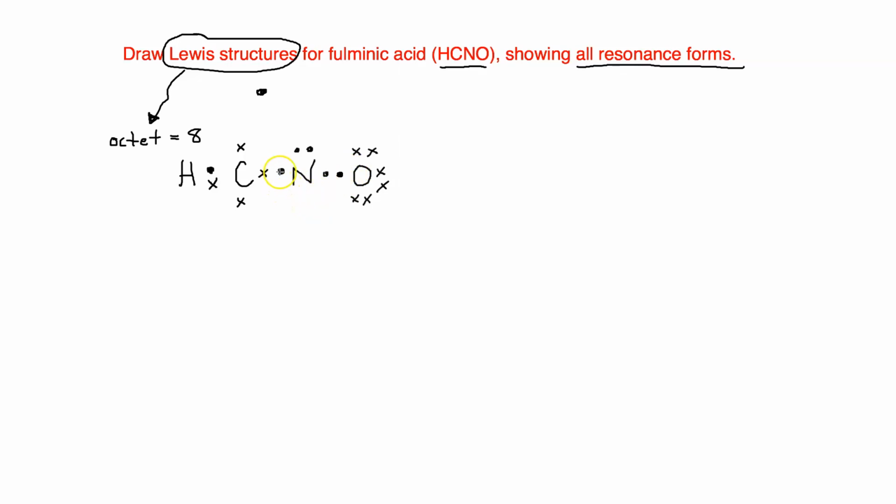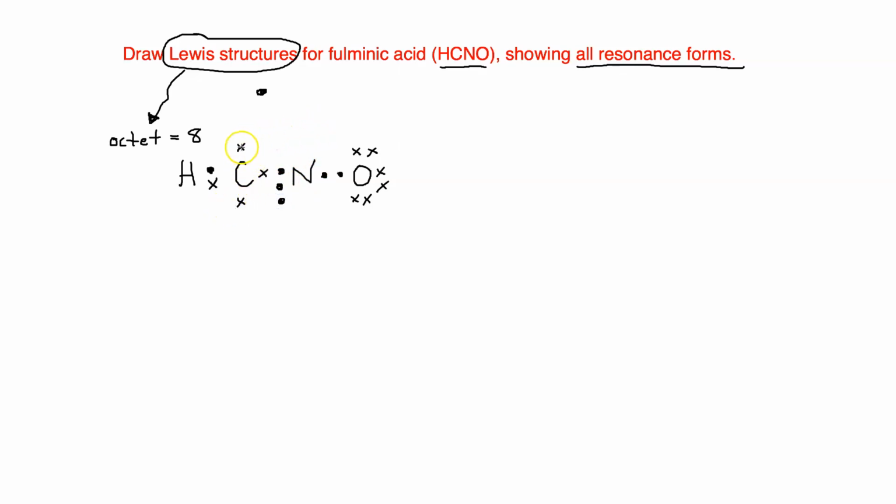So what I'm going to do here is move this electron down to this position and this one down. So I'm going to move these two, and I'm going to create bonds here, and see if it works. I got rid of that electron, sorry. So I had these two here and I'm just moving them down. And I'm going to do the same thing.